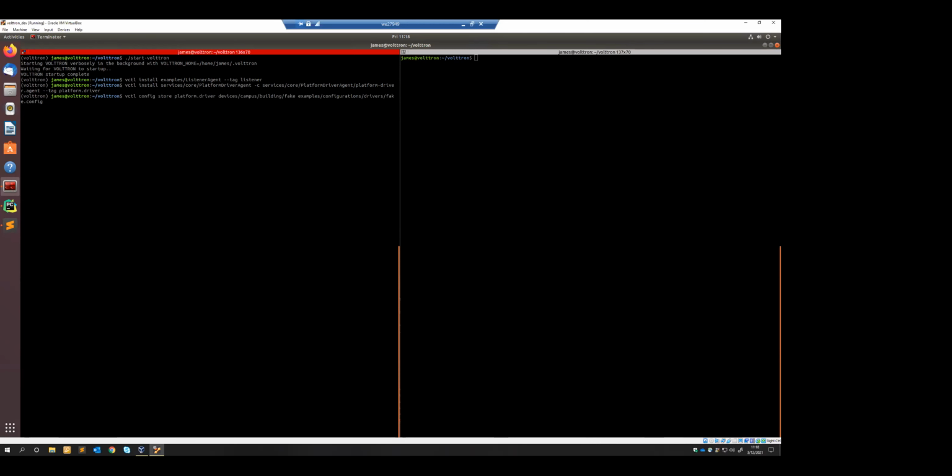In this command, config is a command for invoking the config store. Store is a sub-command to store a configuration file. Platform.driver is the platform driver's default VIP identity.